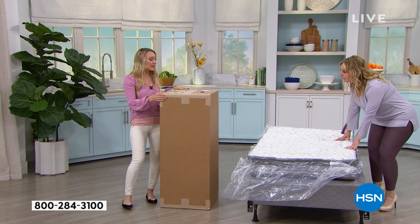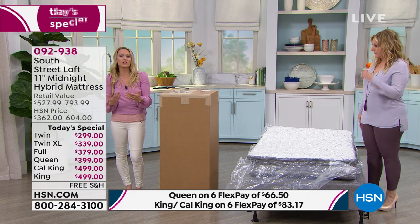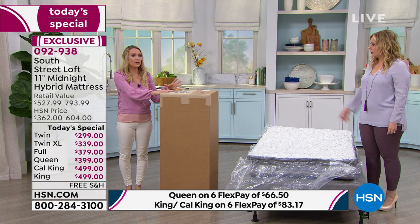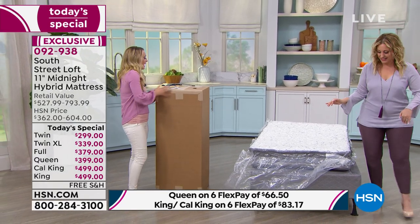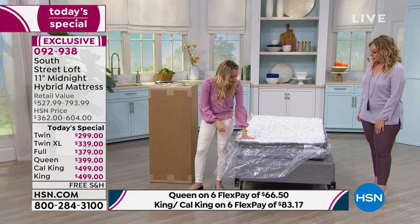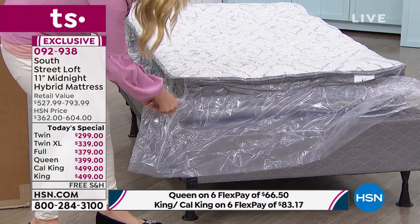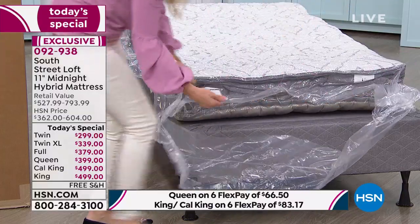The beauty of the delivery process is you can get it wherever you need to put it. You're not going to scratch your walls with a giant mattress or have random people carrying a mattress through your home — just your husband or a friend. You won't chip the paint off your wall from a cardboard box going up the stairs or through a doorway. Here's the big tip: roll it out on the bed before you cut the bag open. Right when you take it out of the box and unroll it, it's going to start doing what it's made to do — blossom. When you first take it out, it's about three to four inches high, and even then it's starting to expand.